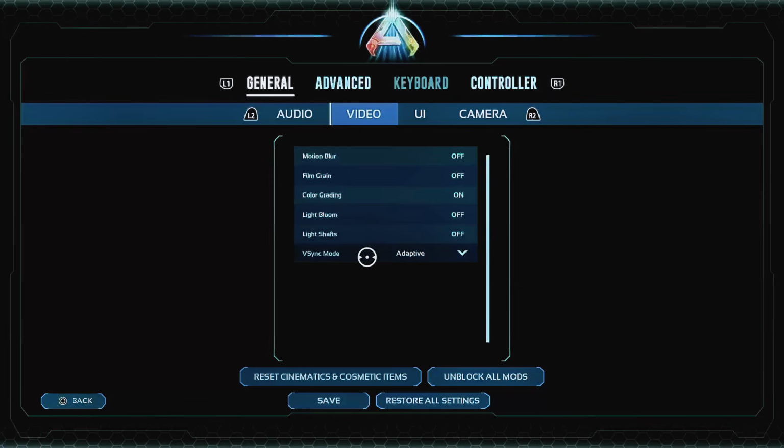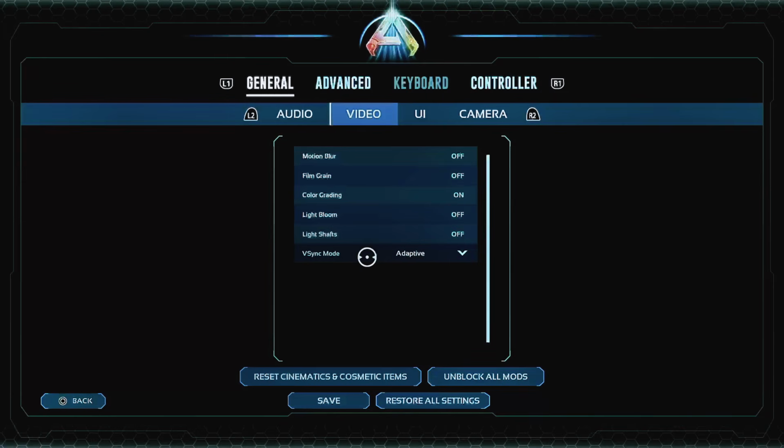The last thing that I'll touch on is going to be VSync mode. Now, I forget what the default is on a PS5, which is what I'm playing on. I want to say it was adaptive. I had switched it to on, and I had switched it back now to adaptive. And I think the thing that the VSync mode does most is when you start to have that screen stuttering, kind of screen tearing look, it will correct that if your monitor or TV has the ability to do that.